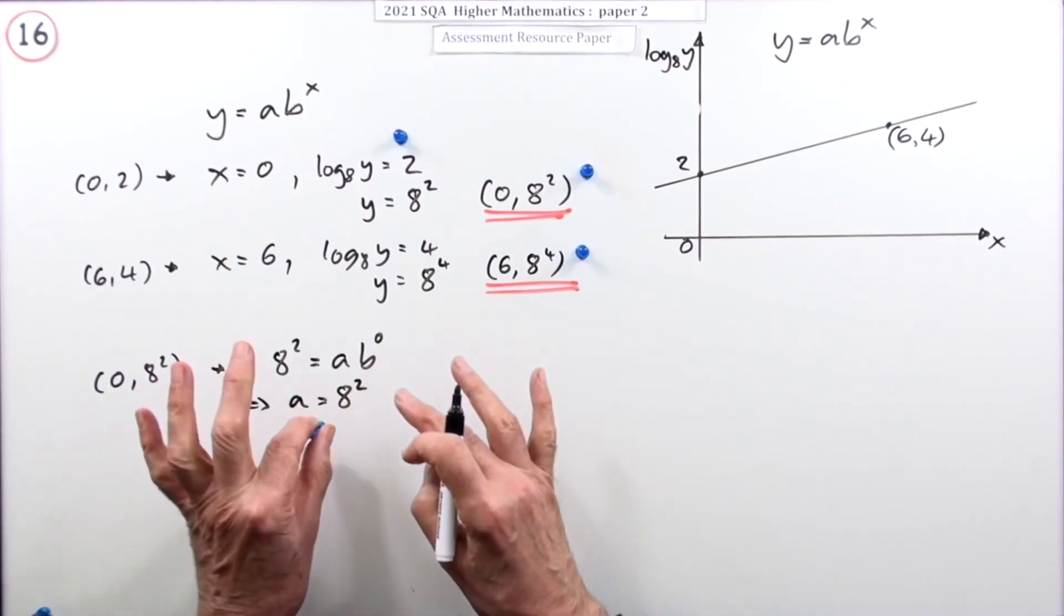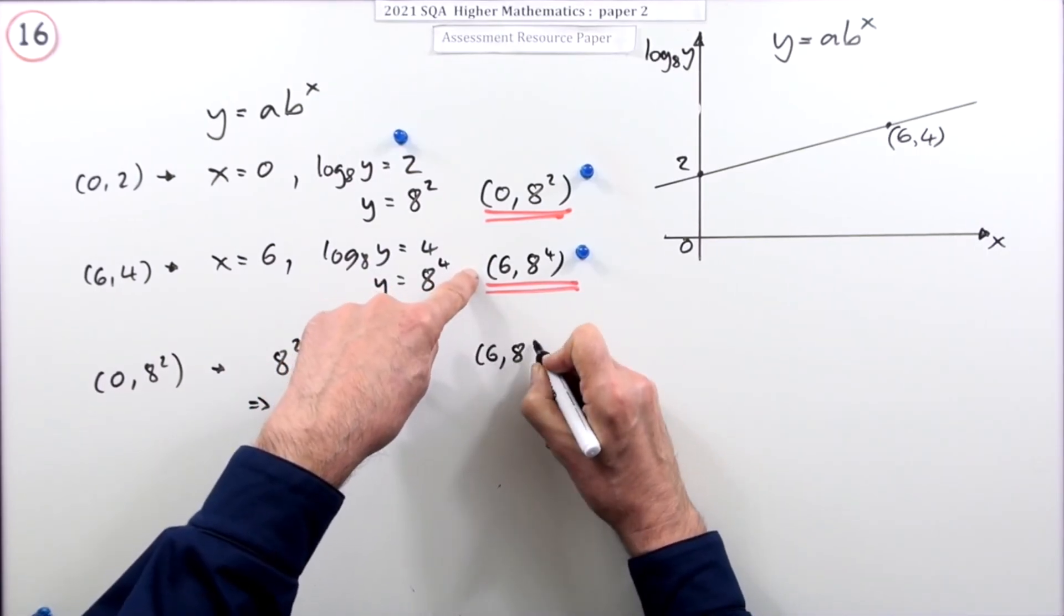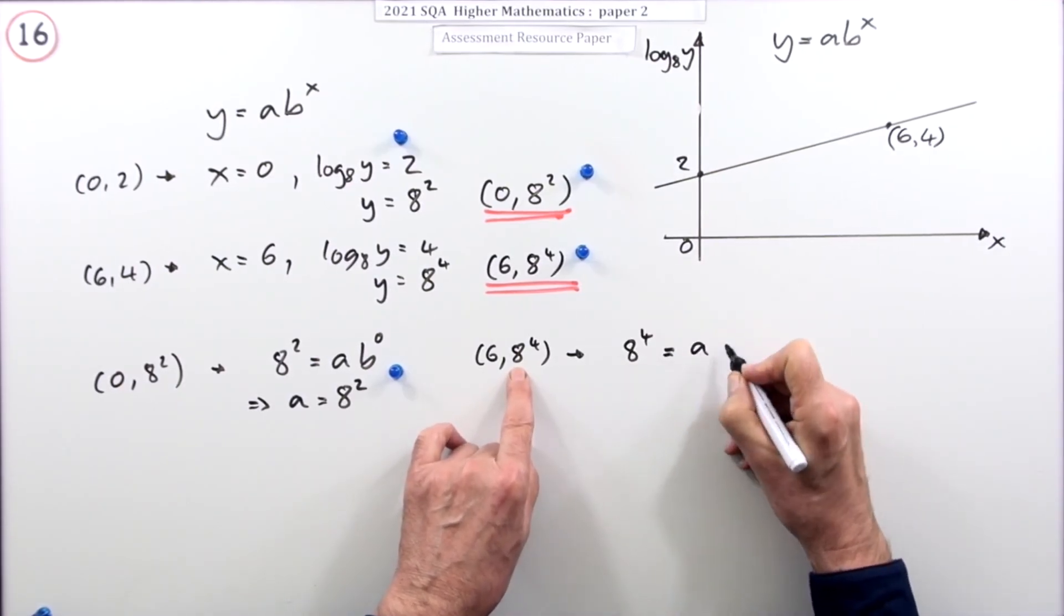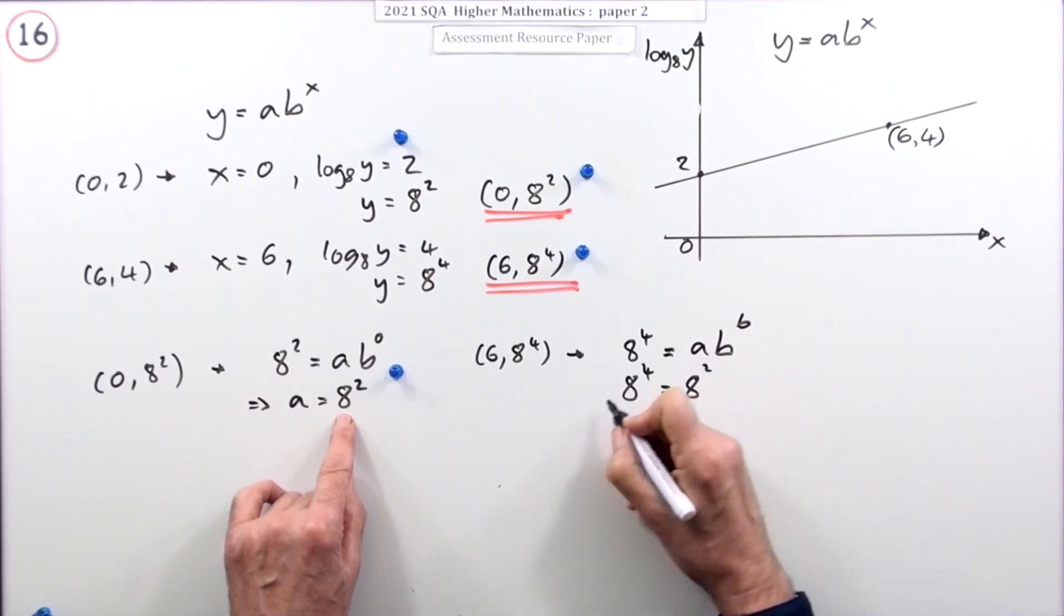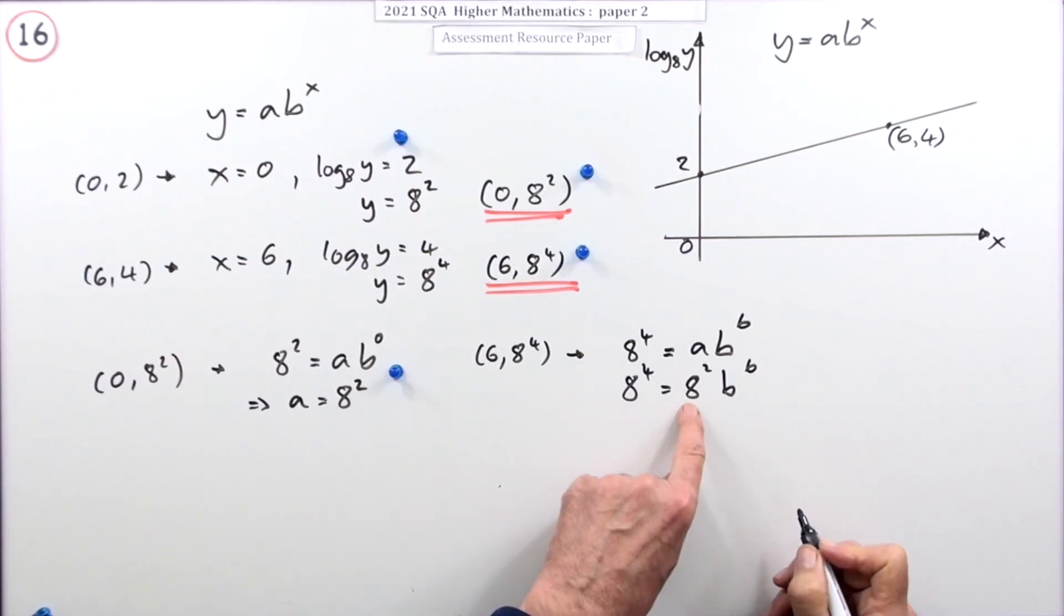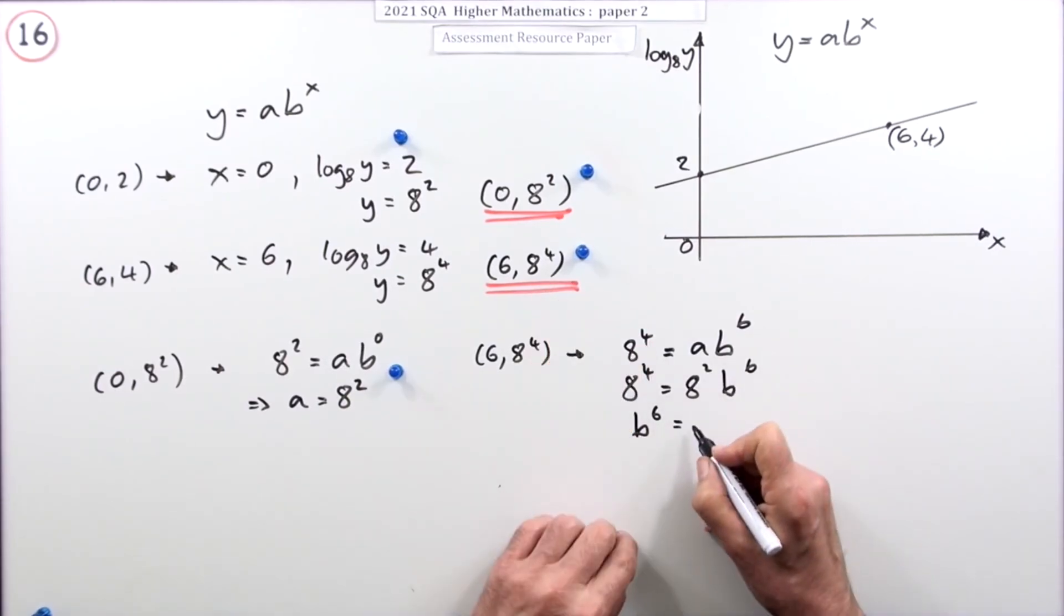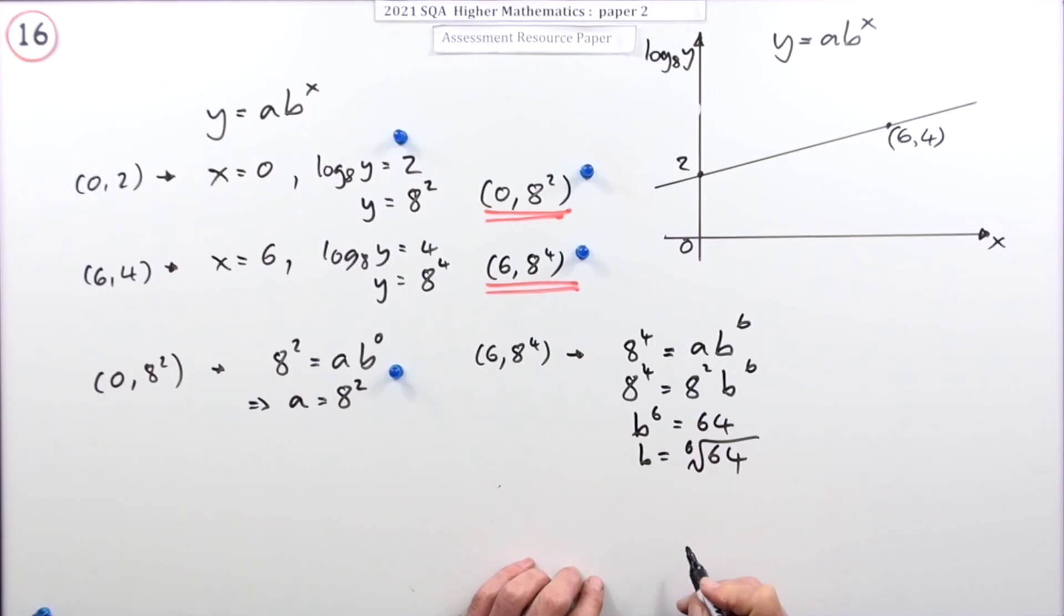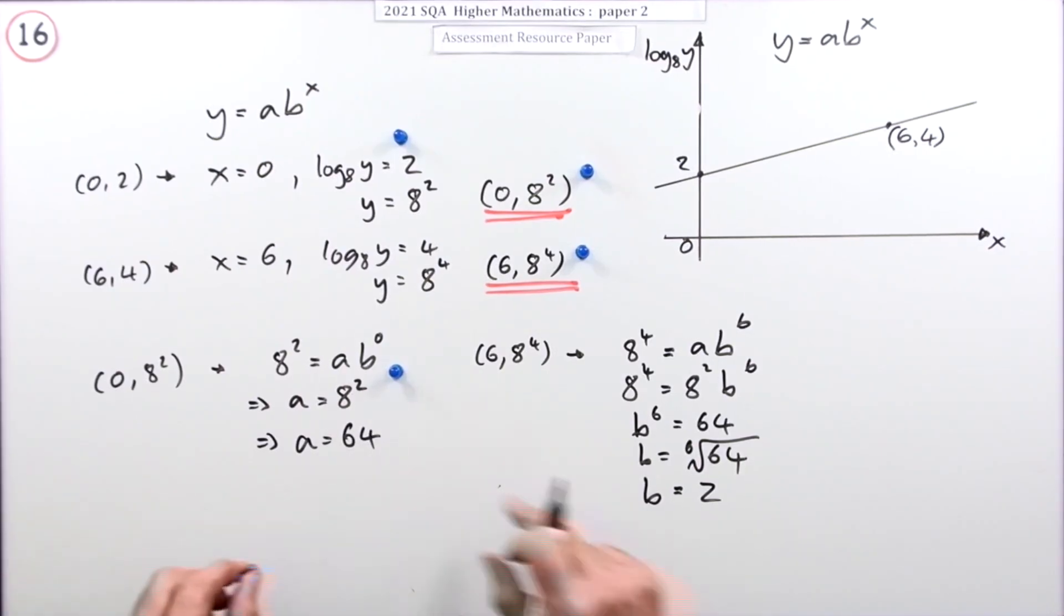Although, the mark was actually for a is 64. So, I don't know if I should really put it in yet. But now that I know what a is, I can go back and use this other point. 6, 8 to the 4. Feed it into that equation. And I'll have 8 to the 4 equals ab to the power 6. So, 8 to the 4 equals but I know a, that's 8 squared. That's why it's handy because they'll just divide out, b to the power 6. Now, that'll come across and divide and knock that down just to 8 squared. So, b to the 6 equals 8 squared. I could go to 64 now, couldn't I? So, b is going to be the 6th root of that. I don't know if it would have been easier if I'd just done the square root and then the cube root. But in the end, that's going to but you've got a calculator anyway, I suppose. It's going to come out as 2. And that's going to come out as now I can put it in 64. And getting the pair there, there's the mark.